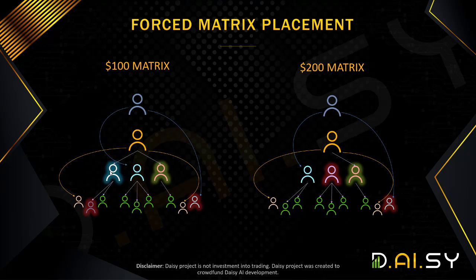And then let's say this person, that's the first person that I brought in, he brings in 2 people. And let's say one of the people that he brings in is this purple one with a red glow. This is somebody who's a strong leader. And he's somebody that's going to bring in a lot of people, fill up his matrix, right? And this is somebody that was brought in by somebody that I brought in, right? And then this person that fell underneath me in my first row of spillover, he brings in 3 people.